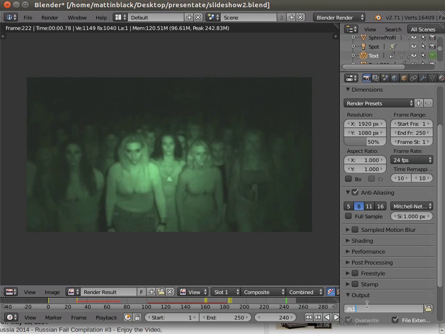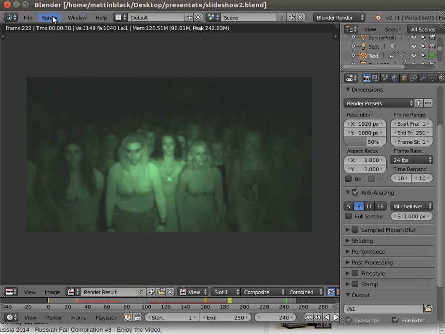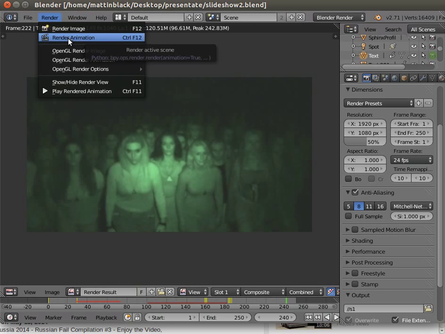And later on what I'll do is, I know I've got one of these little files for each slide, I'll just go into a video editor and I'll stitch them all together into a slideshow, and then I'll add a soundtrack, whatever I feel like doing. So let's save the file and we'll start rendering.